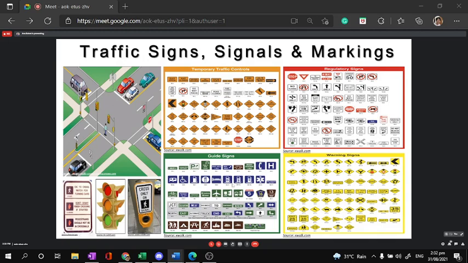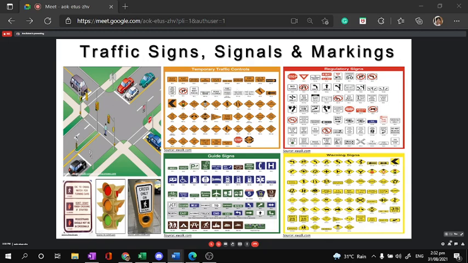Maybe a wall, if you are in a tunnel. If you go through a tunnel roadway, you can see markings on the sides. These are markings on the wall. And most of the time, it's markings on the ground or on the pavement. So usually we have 4 types. We have temporary traffic control. These are related to signs, which are information, but really temporary. That's the reason why they are orange.